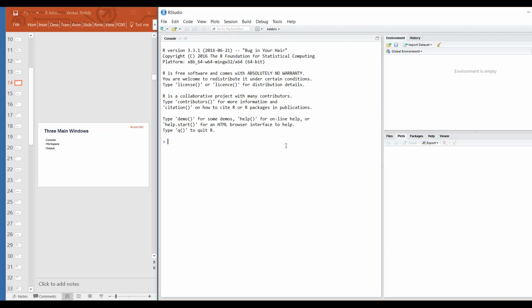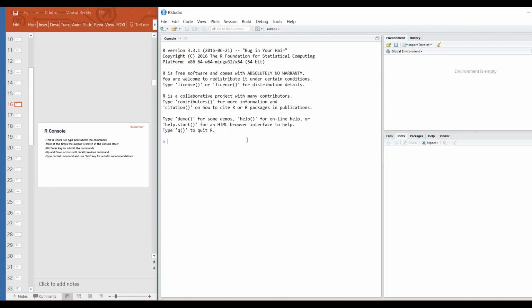Okay. If you are inside R, you will see only the console. If you open RStudio, can you see my screen? You can see the console, environment, and output window. Now the first thing, the R console.